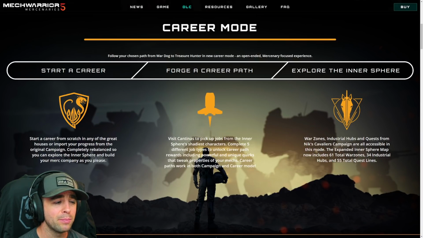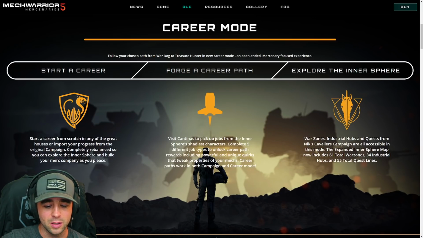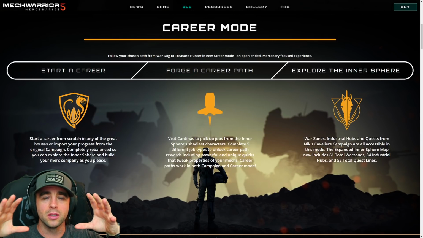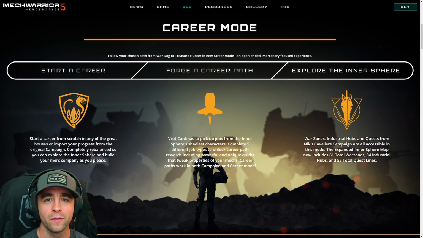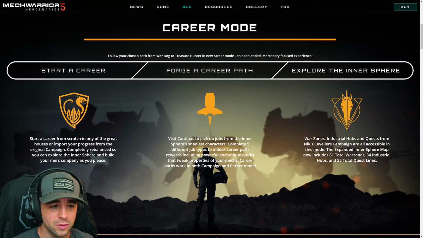It says completely rebalanced so you can explore the inner sphere and build your merc company as you please. The rebalance thing that they're talking about is basically where they've moved the conflict zones around. It's no longer basically just a clock going around as far as difficulty. Now as you get closer to the inner sphere, if you will, Terra, the conflict zones get harder, and as you branch out, the conflict zones get easier. But that is in all the factions, so that's actually really nice.